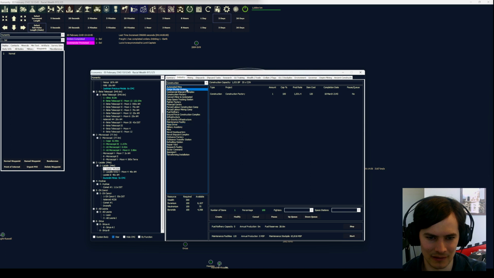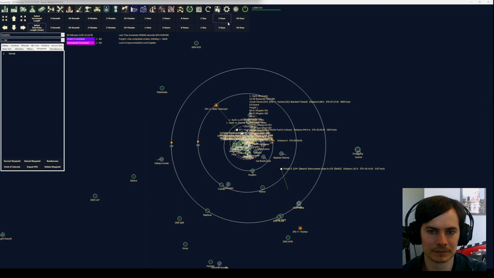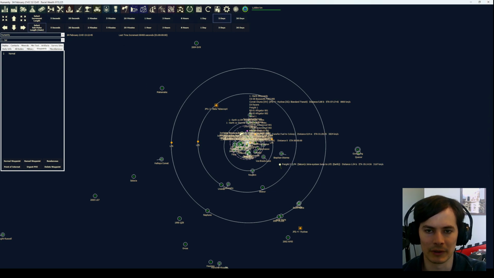What do I want to make here? I mean, yeah, there isn't really enough. I need more mines out here before this thing's going to be able to do much. Sure, though, just make some more infrastructure. Oh, wait, and we need to give Freight 1 new orders, obviously.